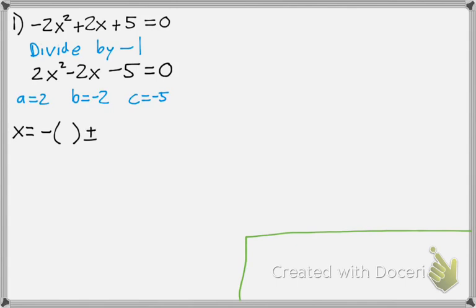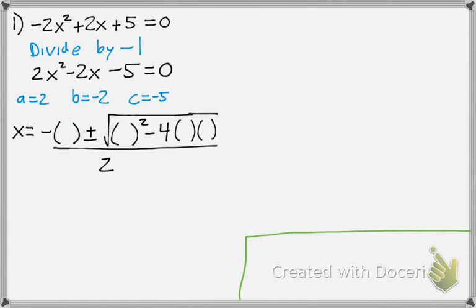b plus or minus the square root of b squared minus 4ac, all over 2a. And I like to write open parentheses whenever I do the quadratic formula, because if you don't, it's very easy to make mistakes with negatives, especially in the first 2 blanks. So I find that kind of helps to use the open parentheses.